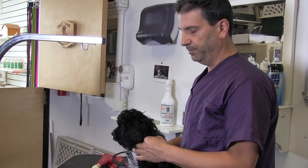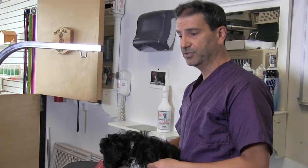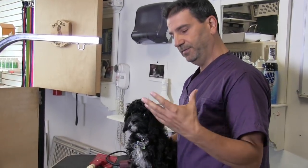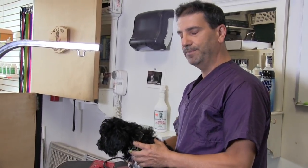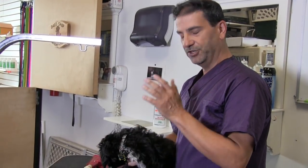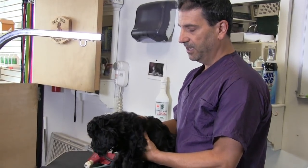Introducing a puppy to grooming is a training process. You have to train them to get groomed. There's no magical answer. Again, if you're expecting your groomer to do this amazing haircut right off the bat, you're kidding yourself, because the dog is just not going to stay still enough for that.